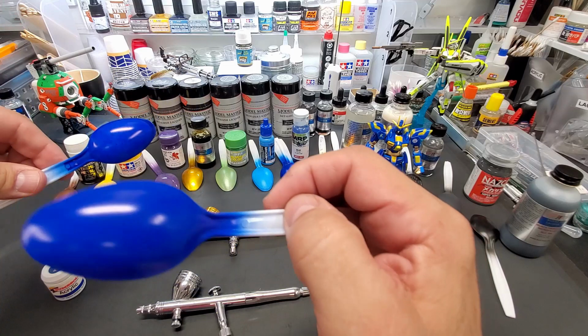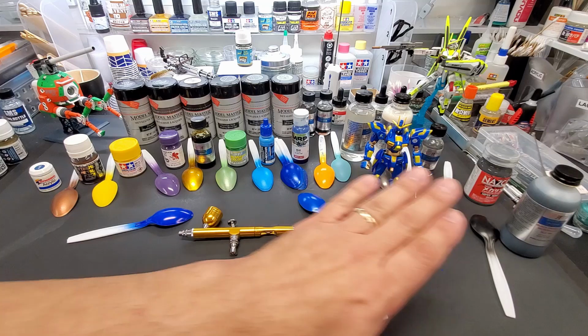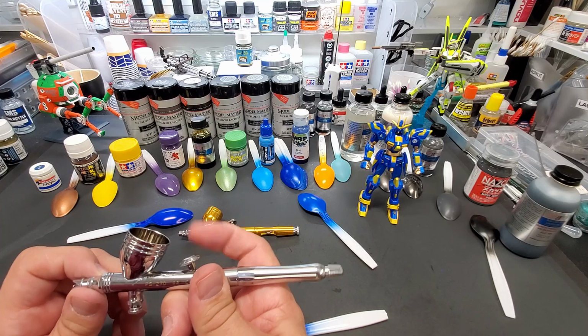So if you want to airbrush everything like I do, my conclusion is, I love paint and I want to paint all kinds of paint in the market, everything. You got to go and spend the $100. This is about $110 on this brush at a minimum. This airbrush changed my modeling life.